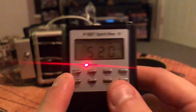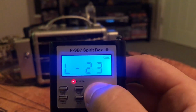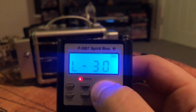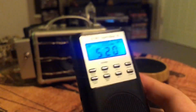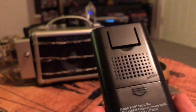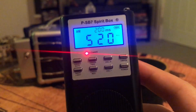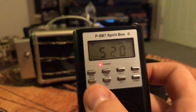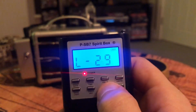But, so, when you switch this on, the first thing you want to do is go straight to the volume. Make sure your volume is all the way up, as I'm not sure if you guys can hear this, but it's pretty loud already. That's because I'm in a quiet room. So then what I'm going to do is show you the sweep rates. Going to turn down the volume.